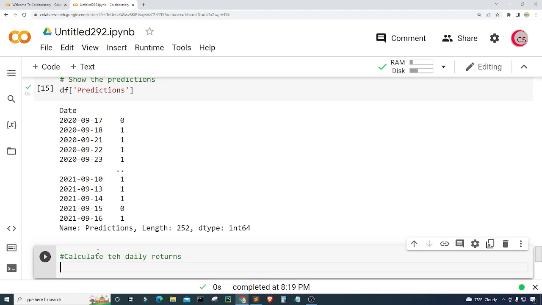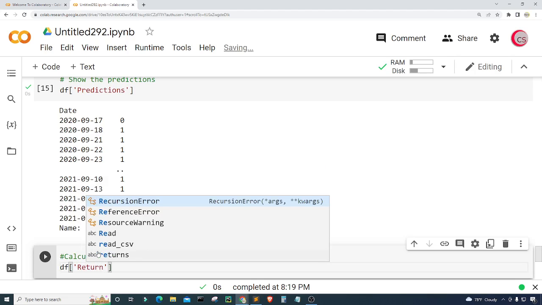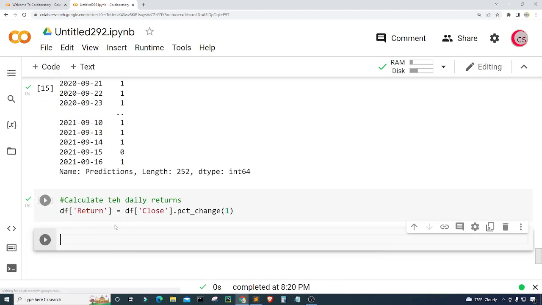So I'm going to create a new column called return, and I'm going to set this equal to df close dot pct underscore change, and then input the value 1 for 1 day. Then let's go ahead and run this, and let's create a new cell.